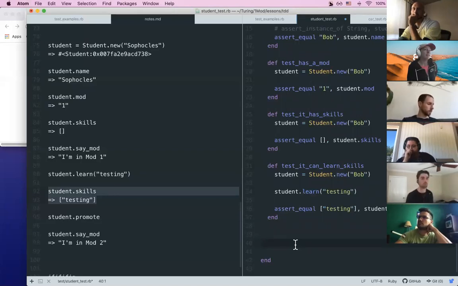Yes, typically. Okay. And it might change multiple things. Think about that too. So if this learn method changed 3 different things about that object, you'd want to test the side effects on all 3 of those things. Okay, Brett, question? And then Nico, and then we'll wrap up.